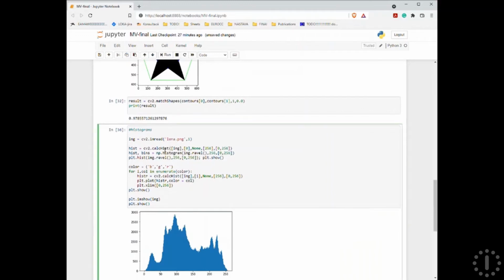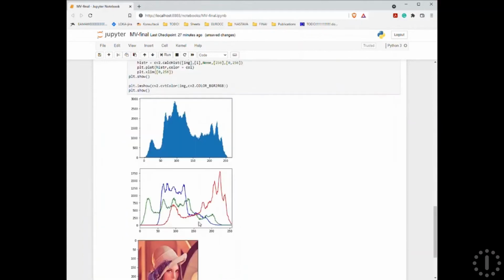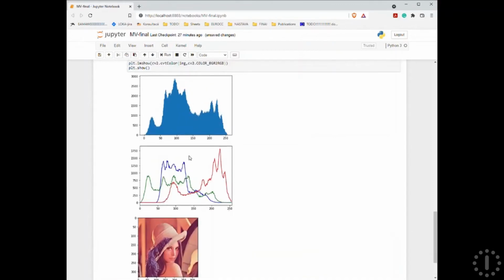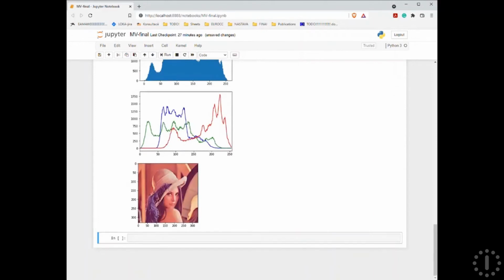Like this. Here is the image. It's a bit reddish, as you can see. It has a reddish tint, and this explains why for the red channels the colors are quite intensive. And we can see the three-color histogram here. Here is a histogram of the probably grayscale representation of the image.